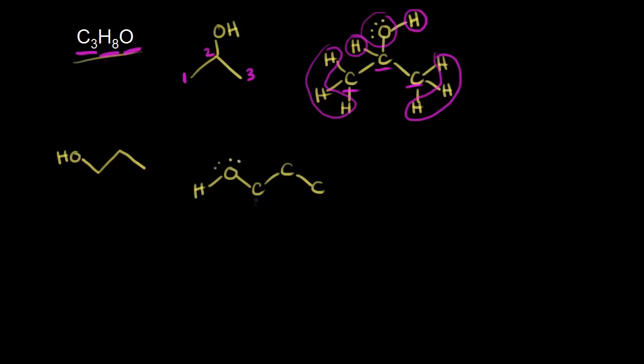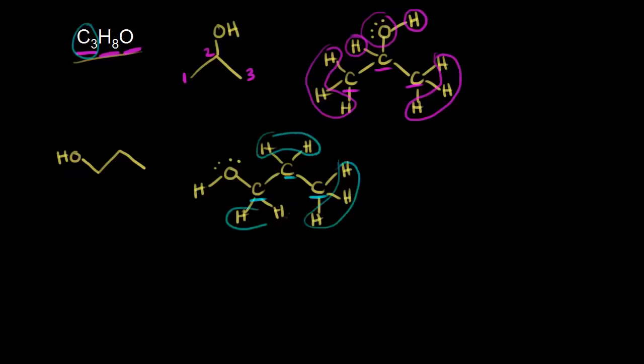I'll put in lone pairs of electrons on the oxygen. Now we need to add in carbon-hydrogen bonds. So this carbon needs 2. The next carbon also needs 2, and the carbon on the end would need 3. So that's 1, 2, and 3. When we add everything up, let's use blue for that. That's 1, 2, 3 carbons, so we have C3. We have 3 hydrogens here, plus 2 is 5, plus 2 is 7, and 1 here is 8. So C3H8, and then of course our oxygen. So C3H8O is the molecular formula.